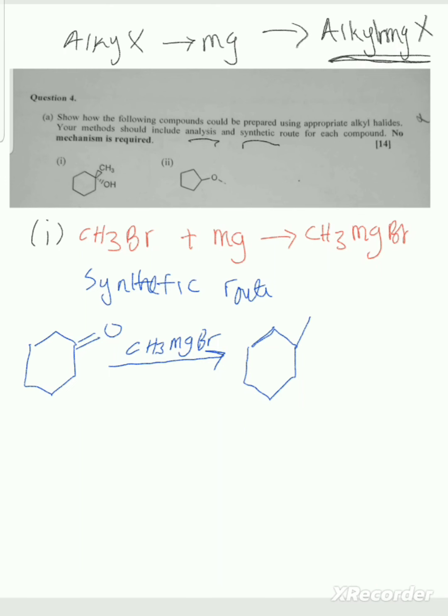Here it will be something like this, then CH3, then O with a negative there, don't forget. Then magnesium, bromine like that. You see? So this is a synthetic route. When reaching there, if I had space, I could use an arrow in this other direction, but I don't have space, so I'm going to use an arrow from here.